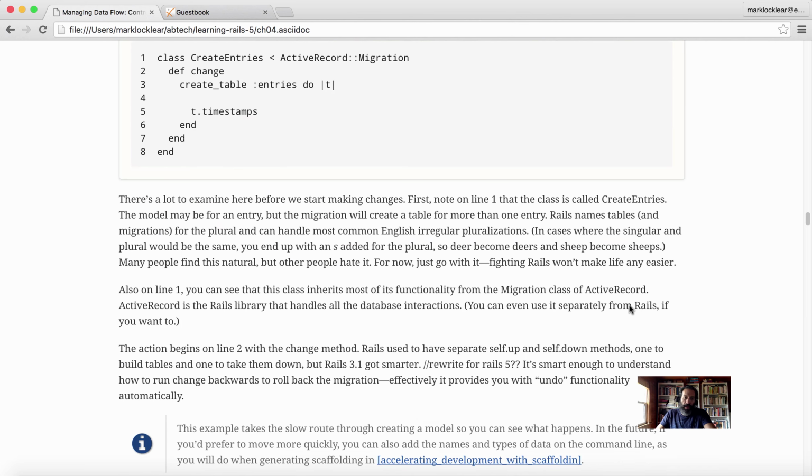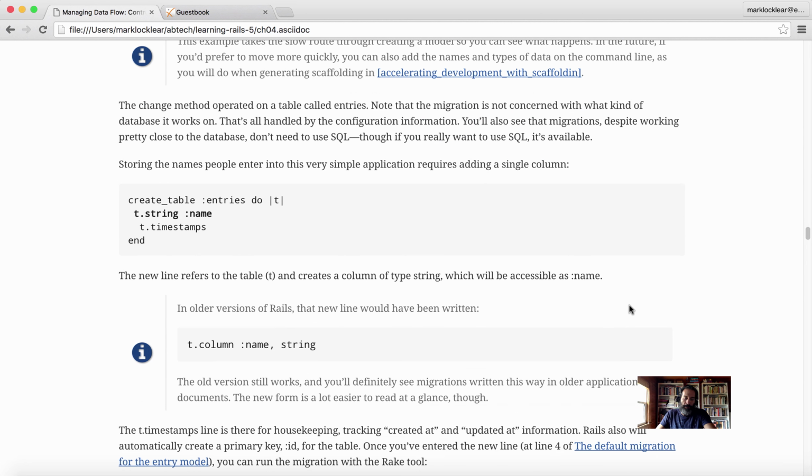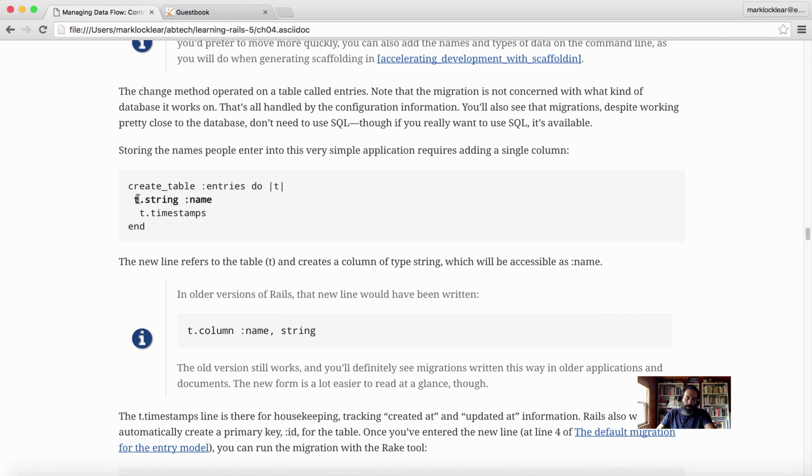So now we'll go in and add a field to our table. Again, we said entry was our model name, so that's going to create a table called entries, and you can see here that's what this create table method does.